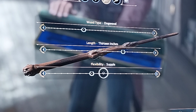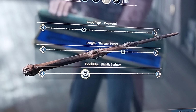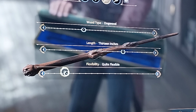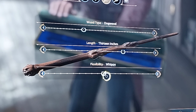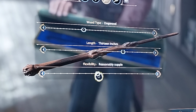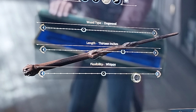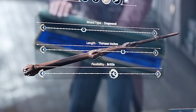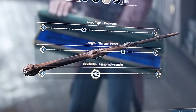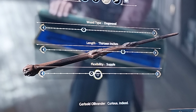13 inches. Flexibility. You want a little flexible, not too flexible. I'm gonna get whippy.